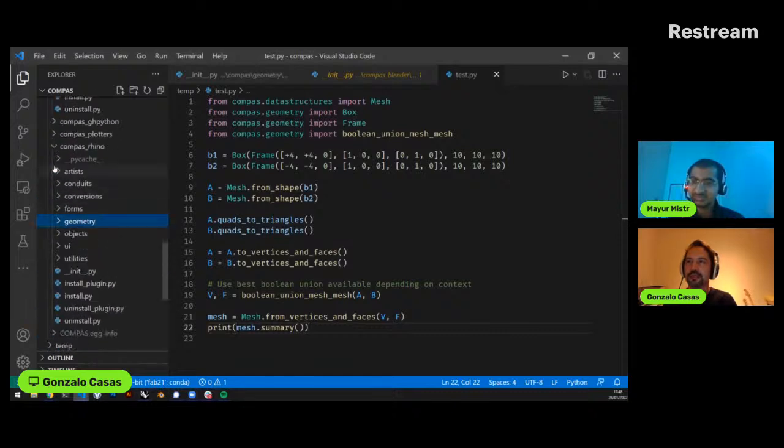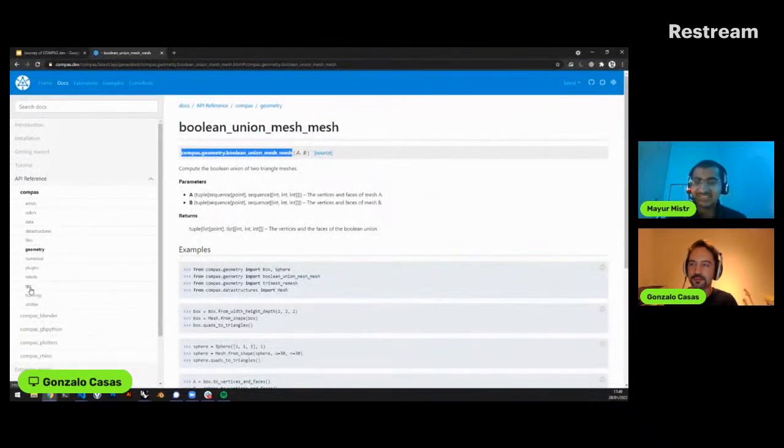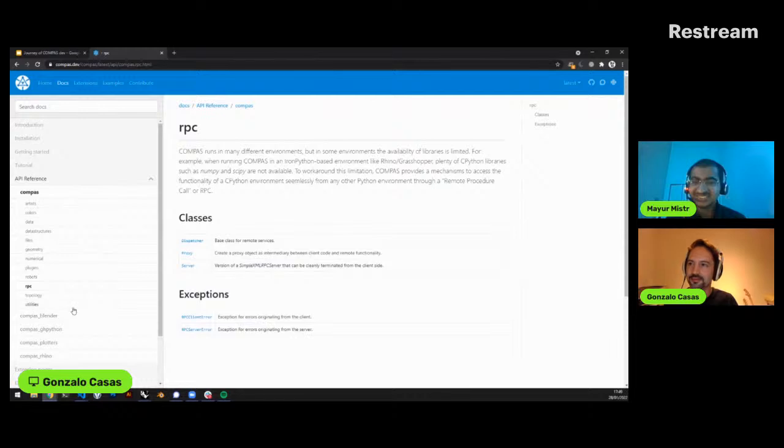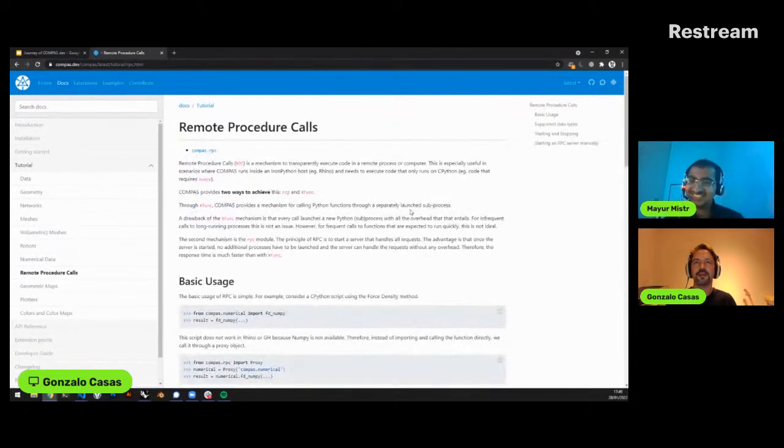But maybe more interesting. Creating APIs is definitely possible, but we have this way. I don't know if you're familiar with this RPC stuff that we have in Compas. I guess you are, right? You mentioned it sideways. I think it's an interesting thing to cover in the session because it's quite cool. We have this remote procedure call implementation, which is basically there to work around the limitations of IronPython, but it also serves as a way of creating APIs.